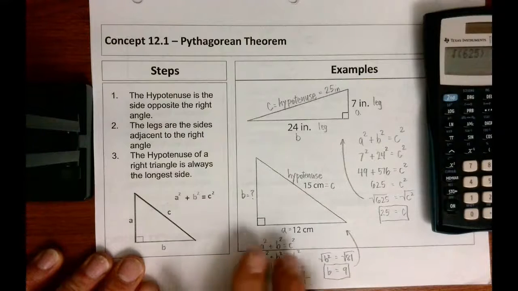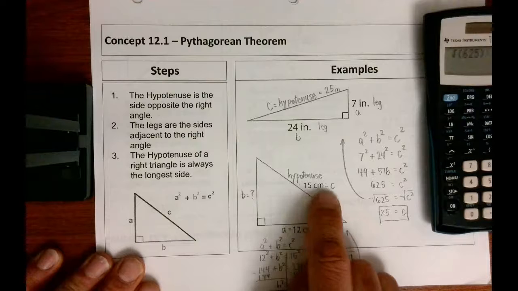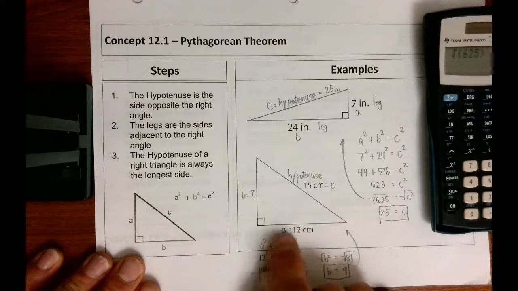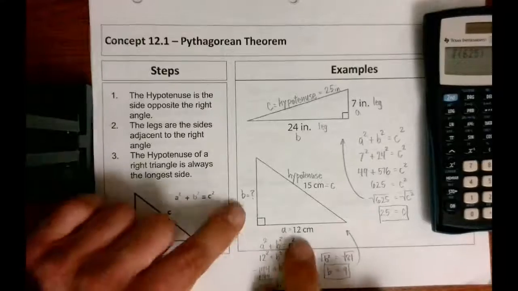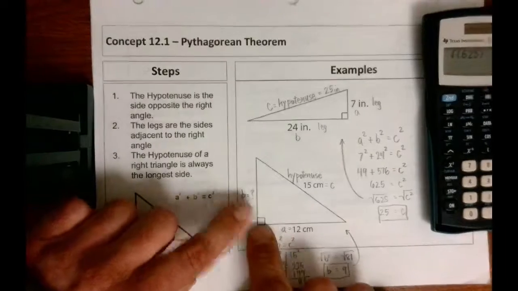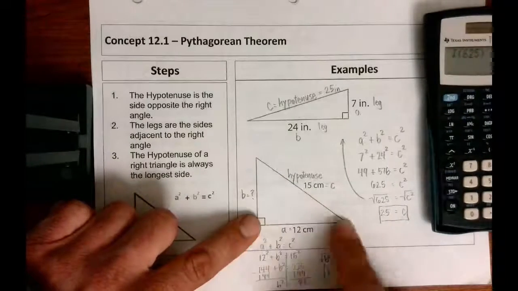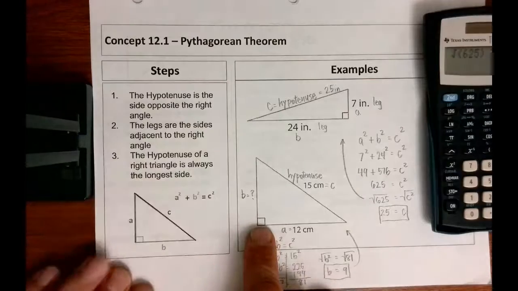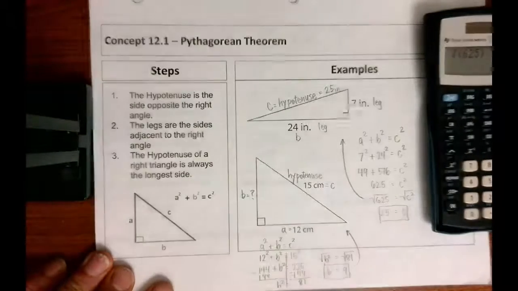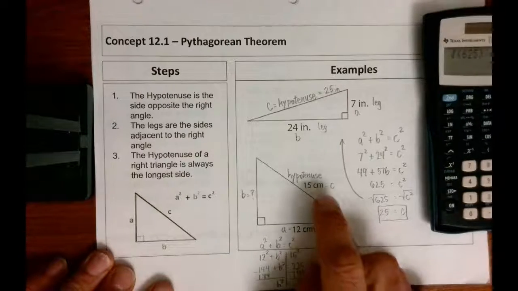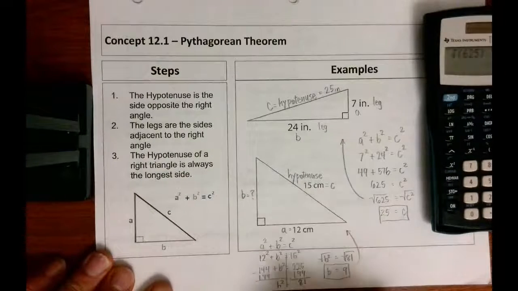And the difference is I'm given the length of the hypotenuse and the length of one of the legs, but not the other leg. Remember, the legs are adjacent to the right angle, and the hypotenuse is opposite of the right angle. So even though we didn't know that this is the longest side, even though we can tell just by looking at it, the side opposite of the right angle is the hypotenuse.